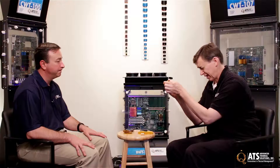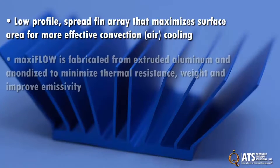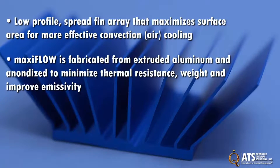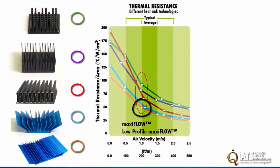Is there anything special about these heat sinks? They look like they have the standard kind of fin pattern. Well, actually here at ATS we have a patented MaxiFlow technology. What you see here is an example of that, which is the splayed fin technology. In doing that, we allow ourselves a couple of feature benefits, one of which is lower pressure drop. We really allow the air to move without interruption and without pressure across the fins, which gives us better convection properties. In fact, in independent third-party testing, we found a 40% increase in thermal conductivity.